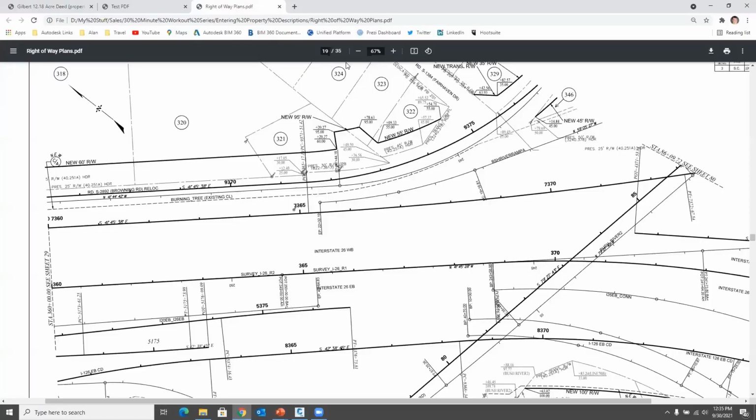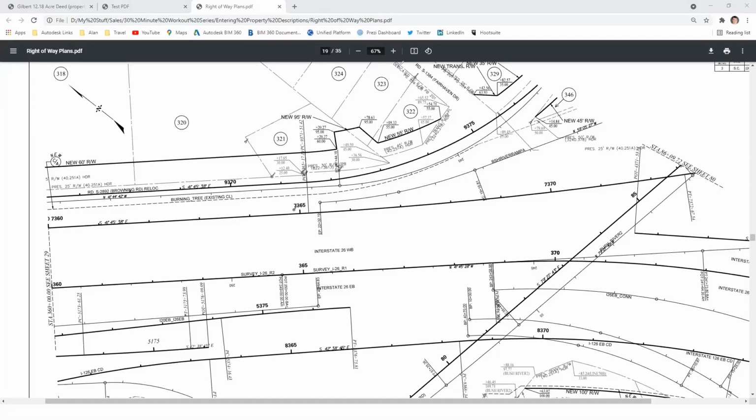And while that's popping up, I just want to jump back here. What we're going to do first, we're going to create 3 points. I'm going to use my annotation here, my spotlight. We're going to create this corner here, which is actually on the ground. We're going to create this new corner that's created from the right-of-way acquisition, as well as this new corner along the new acquired right-of-way. So that's what we're doing first.